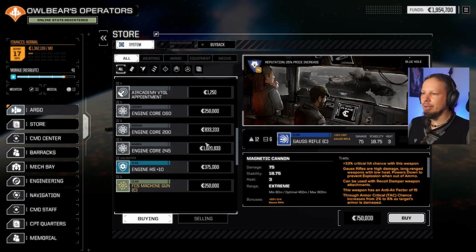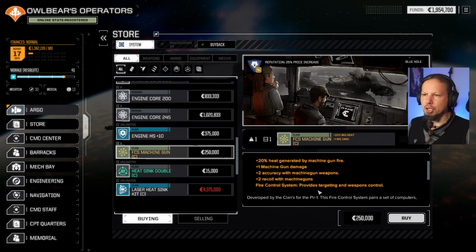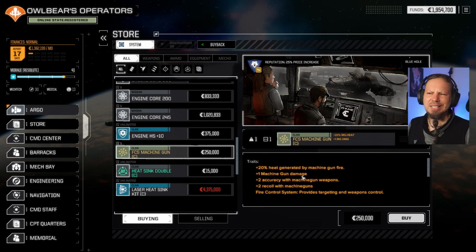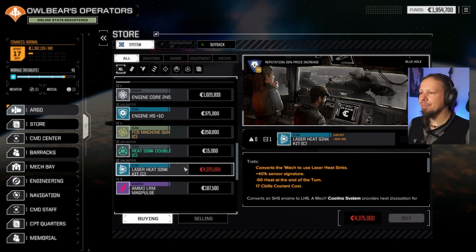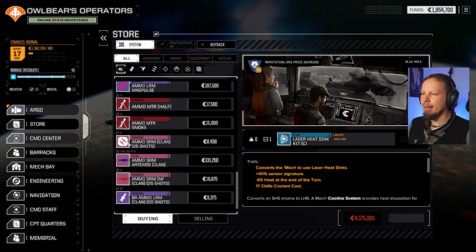Clan Gauss rifle, cool. VTOL appointment. Machine gun fire control system. That's actually quite good. More accuracy is great. And I think you can fire more shots. Oh, they changed it to more damage. Huh. Wait. Now that we deal higher instances of damage, like all the little shots are now condensed to only one instance of damage. One doesn't make a lot of sense here. I don't know. Laser heatsink clan, Mech pulse, mortar half, mortar smoke. Sure. Yeah, I'm good to go.